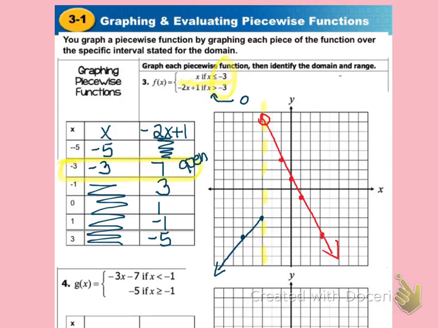Now the table is not necessary. It really is just for your use. So if you choose to use the table, that's fine to organize your points. And if you don't, that's fine as well. But this is probably the best strategy that I've seen when you're first starting out, is to make that table just to kind of get that process down. So let's try another one.